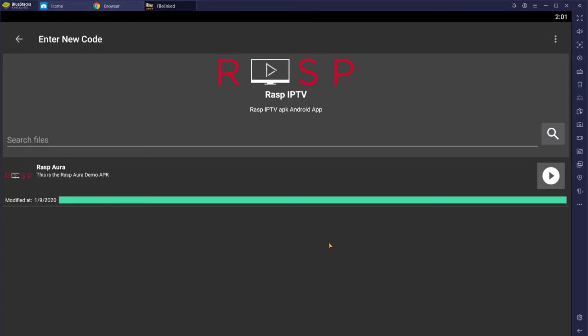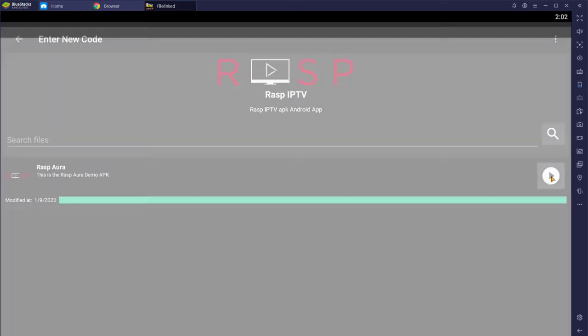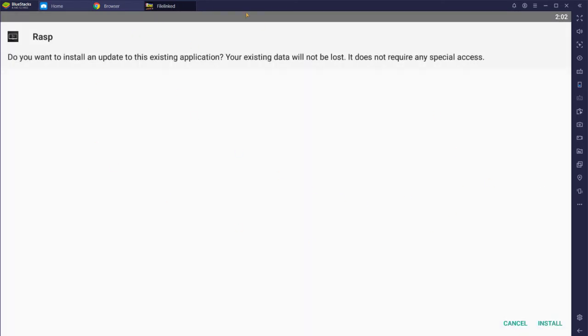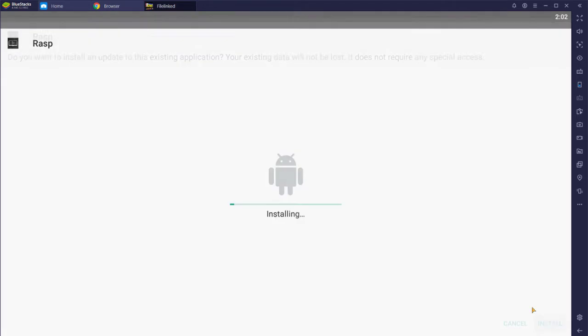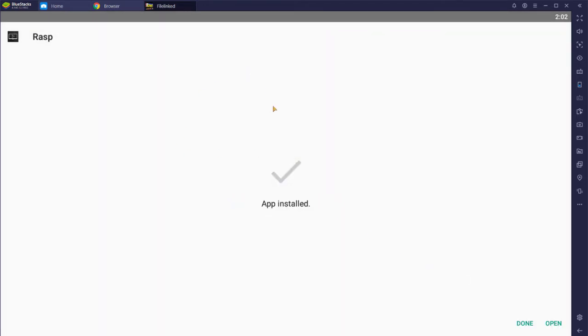Now, this also applies to Fire devices, okay? And to install Filelinked on Amazon Fire, same thing, you can come to the Filelinked website, or you can just follow along any number of YouTube videos that show you how to do that. Now, what we're going to do is we're going to open this up and it's going to ask you, do you want to install? And that's all there is to it.